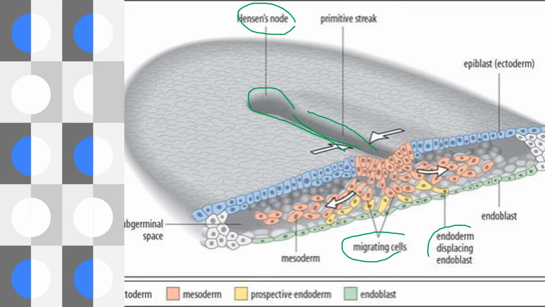You can appreciate that even the hypoblast is replaced and mesoderm is formed. So all three layers are formed from this primitive streak, which is now replacing all the existing cell layers in the second week. This is a very important formation, the primary organizer of the embryo, called the primitive streak. So now it is called definitive ectoderm, definitive endoderm, and this is the intraembryonic mesoderm. We have already seen extraembryonic mesoderm. Now this is a very important layer, the intraembryonic, which will give rise to the embryonic tissues.